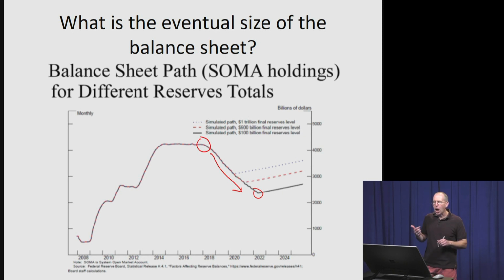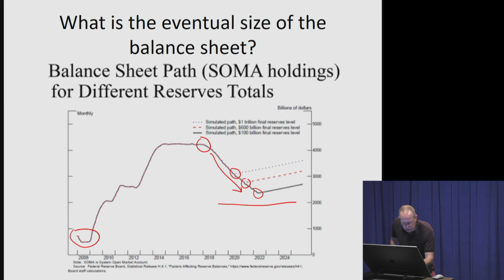But if you assume higher balances for reserves held in the banking system, you might end up with larger long-run levels of the Fed's balance sheet. But what's critical to note here is that no matter what the path of the Fed's balance sheet is, and no matter the future holdings of the Federal Reserve System, the balance sheet, when all is said and done, is going to be substantially larger than it was prior to the Great Recession in 2008.